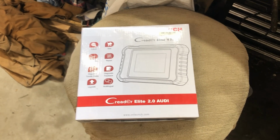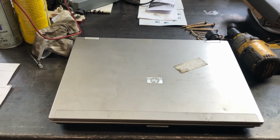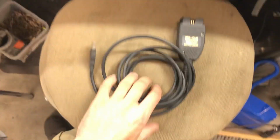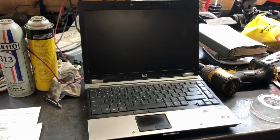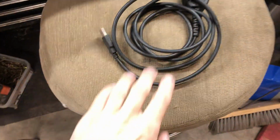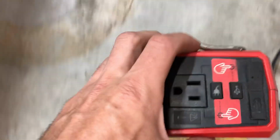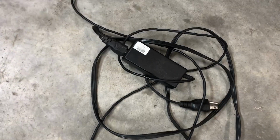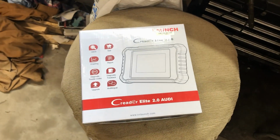The other issue I have with VCDS is it requires a laptop. A laptop inside of a car is pretty clunky. It's sitting on the passenger seat, you've got the cable stretched over, and the other issue I always have is my battery's dead. So besides shoving a laptop in my passenger seat and having a cable run over my leg, I now have a DeWalt battery charging the Milwaukee top-off, which has power for my laptop charger. So it gets really bulky really quick. That's what I like about this. You can charge it, it charges through the OBD port. Don't have to worry about a dead battery.